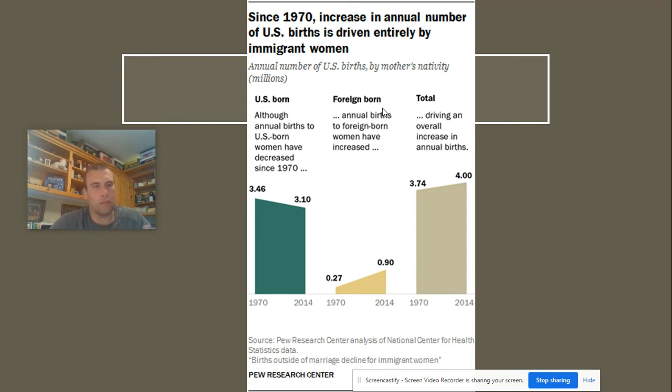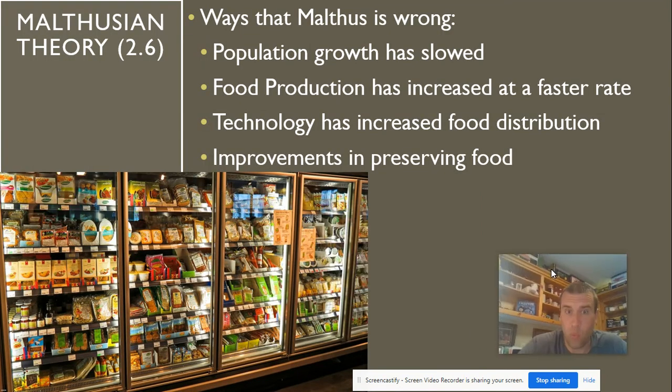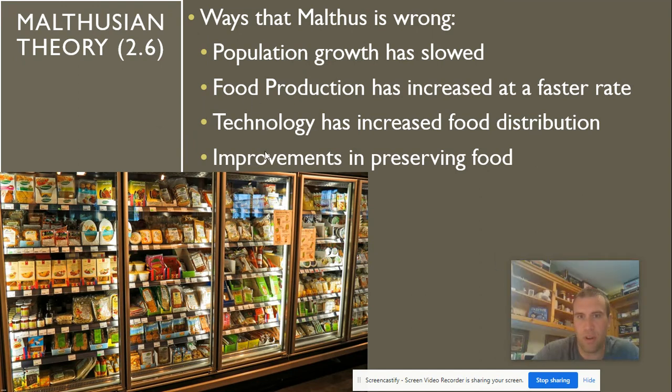And so this is not a racial thing at all. This is just whoever the minority group is in the country, that almost all drives the population growth. So since then, Malthus, however, has been shown to be wrong. Why? He didn't know food preservation was coming. He didn't know we'd be able to distribute food faster and farther. And population growth is so much slower now than it was in 1800 or even 1960. And you saw that throughout the population pyramids, throughout the demographic transition model. Does Malthus have some components where he's right? Yes. But he also has some significant components where he is wrong.